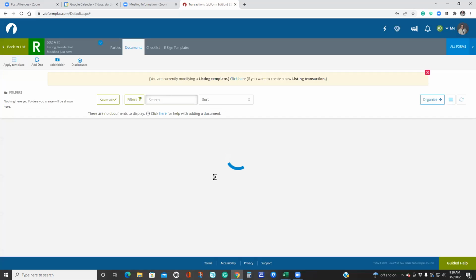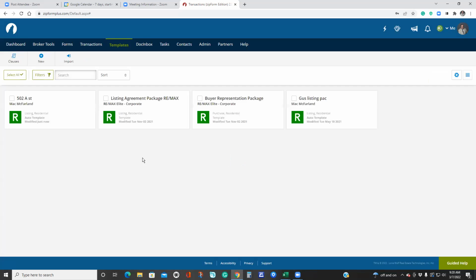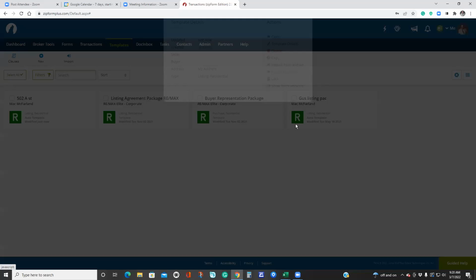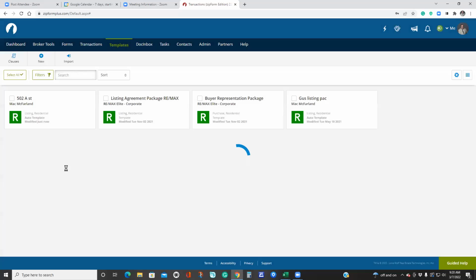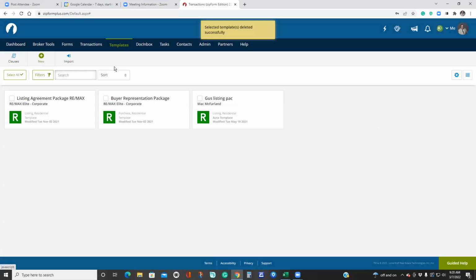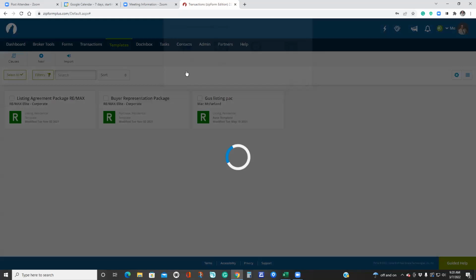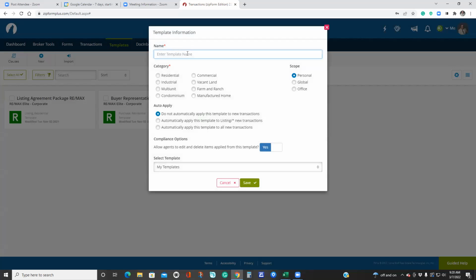And now we're going to add the forms to it that we want in that packet. Let me delete this and do this one more time real quick. And the reason for that is because when you create new on a template side, you don't want an address in there. You want listing packet.